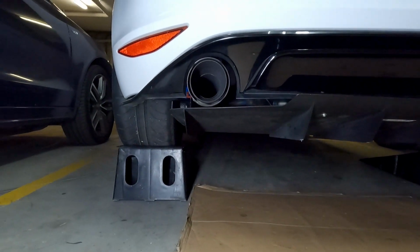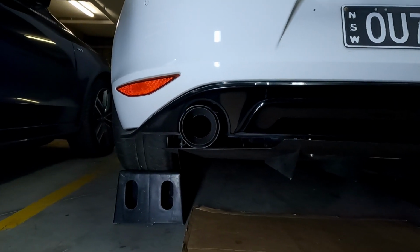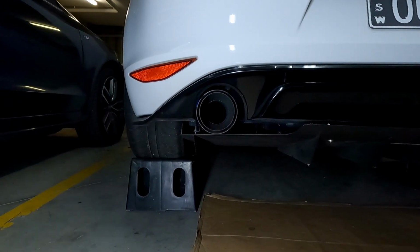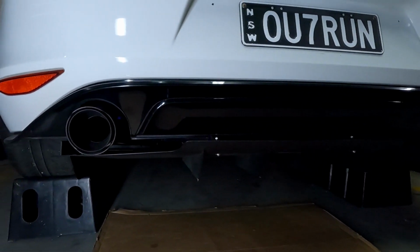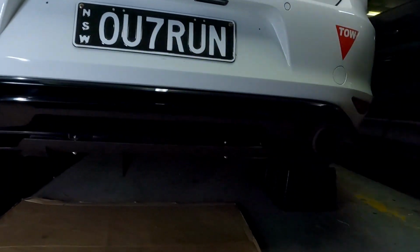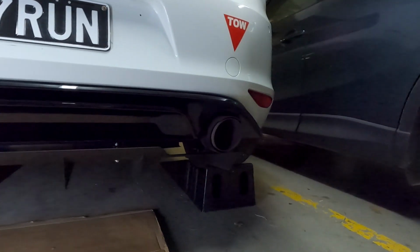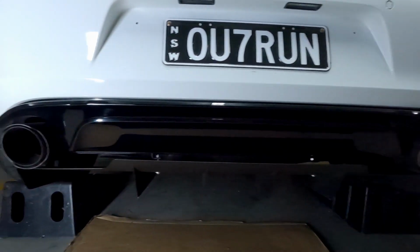You see, look, very little clearance to the exhaust. I might raise that up a touch, and I did just notice it's not quite centered as well. That can be fixed. You are meant to tuck it up as high as you can. That's what the instructions say. If I didn't have such large tips on there, I'd be able to tuck it up higher.